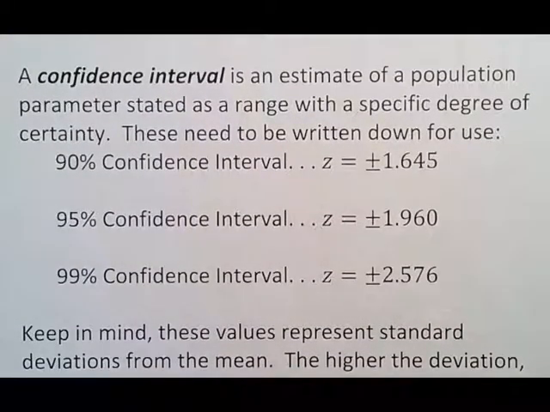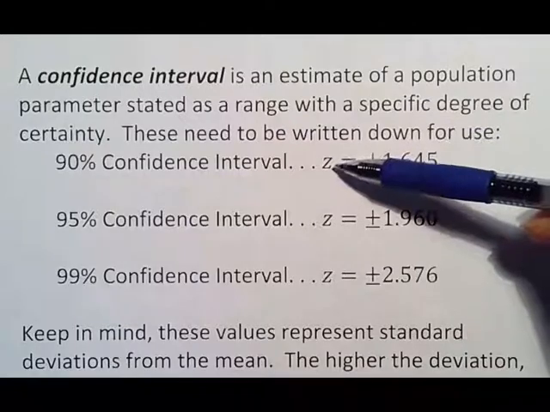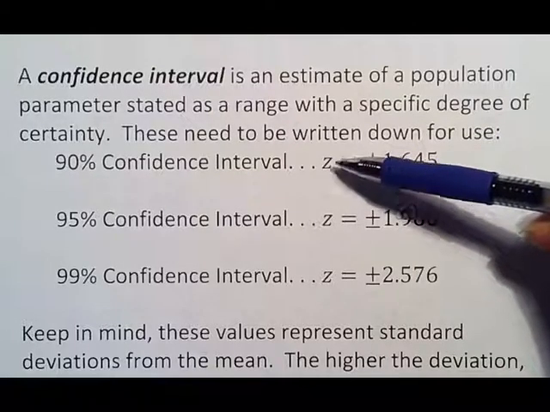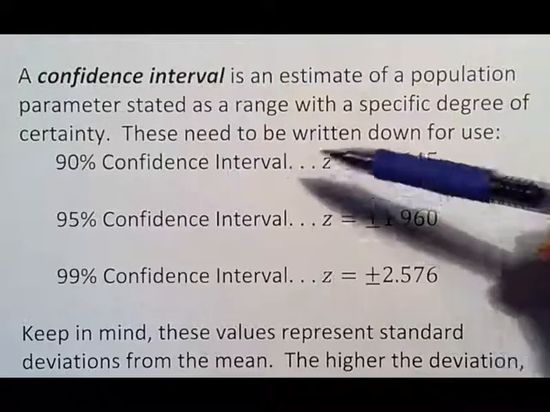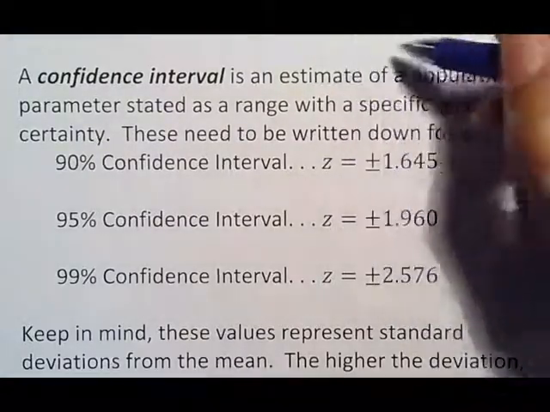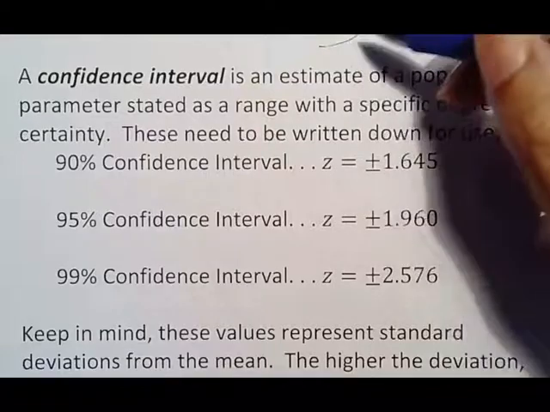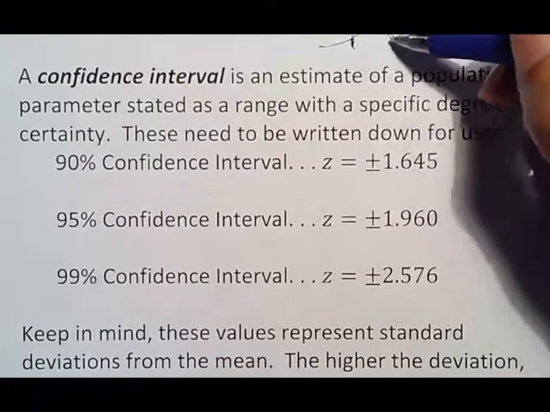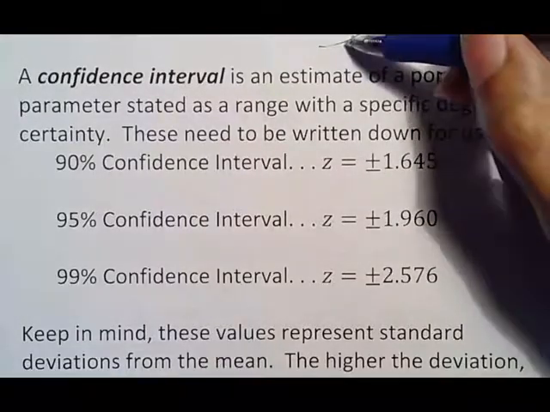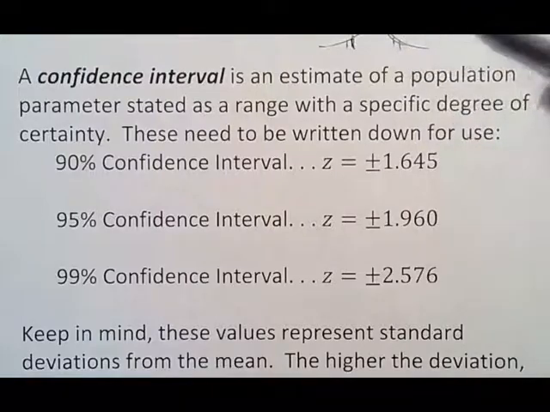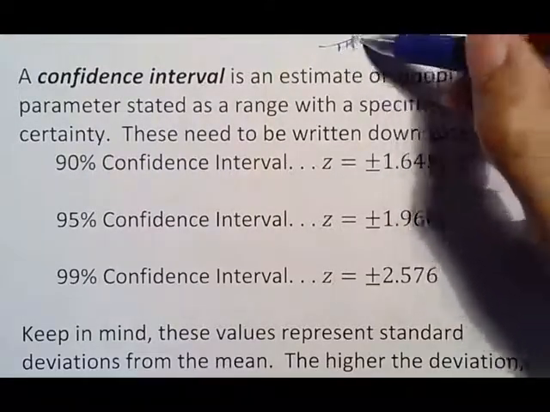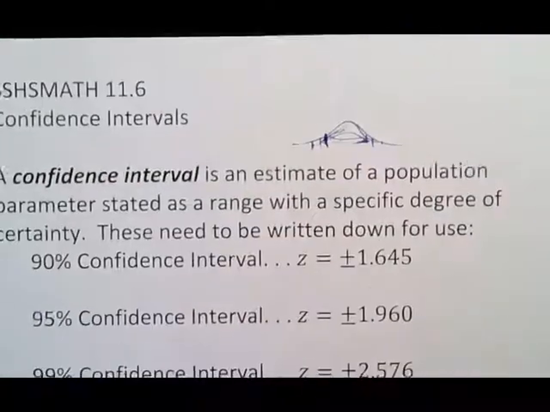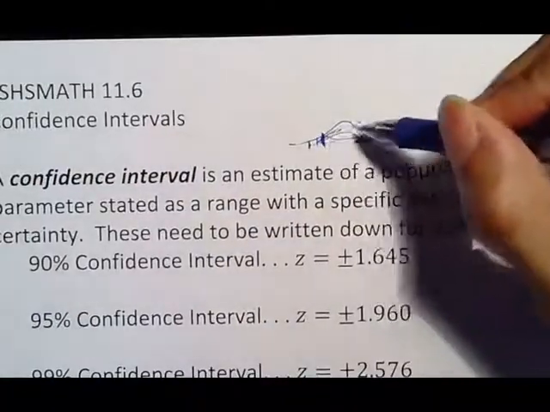But remember that this is your standard deviation, and so for a 90% confidence interval, it means that in your standard deviation you're talking about a distance like this. For 95% you're talking about a distance that's a little bit wider, and for 99% you're talking about a distance that's even wider than that in terms of your percentage. Sorry you couldn't see it. This was your 90% or something like that.